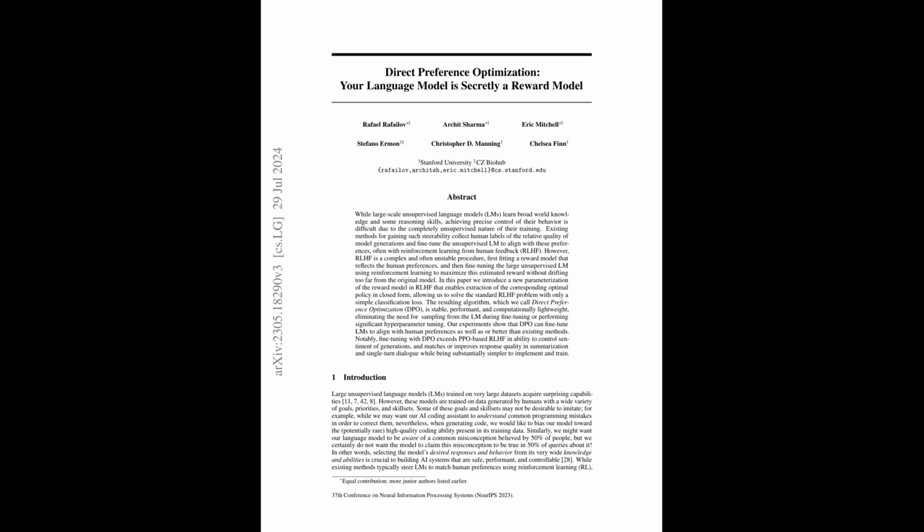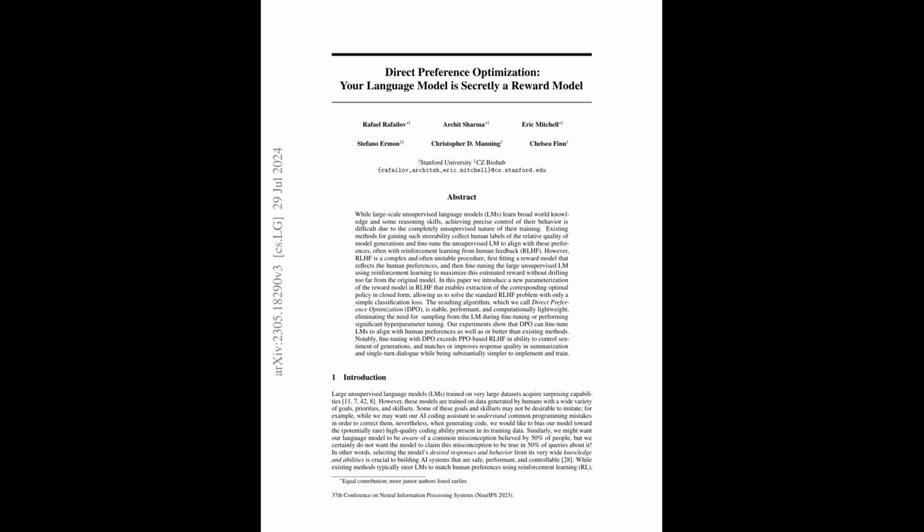This KL constraint is essential because without it, the model will exploit quirks in the imperfect reward model and produce degenerate outputs. The whole process requires training multiple large models, sampling from the language model during the RL loop, carefully tuning hyperparameters for PPO, managing value function baselines, and generally juggling a lot of moving parts that can become unstable.